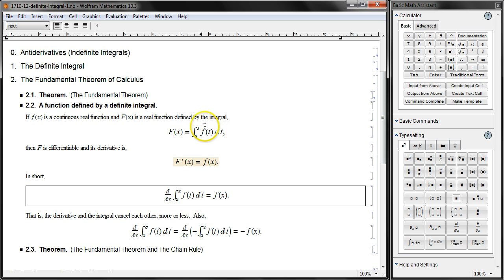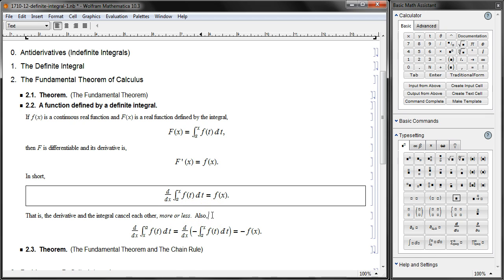You get the original function back. The only difference? Here, the integrand was given in some other character t, or it could be some other character like u or v or y or whatever. But the main character, main variable, is x eventually, so you have to use x again as a final answer. That's the only difference there. Otherwise, you just get the original integrand back. In short, as I said over here, the derivative and the integral cancel each other out, more or less.